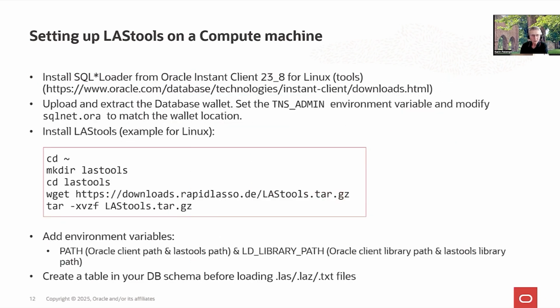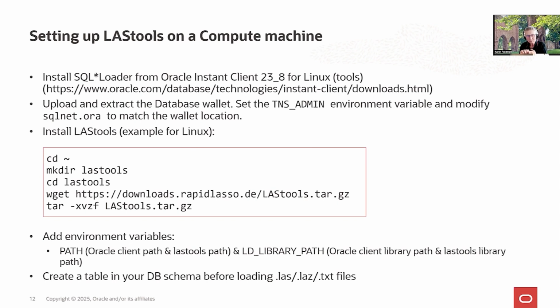So I will concentrate on using LAStools, and I'm going to use the LAStools for two things. The first thing is that one of the tools in the toolset converts the LAS files into a text file.